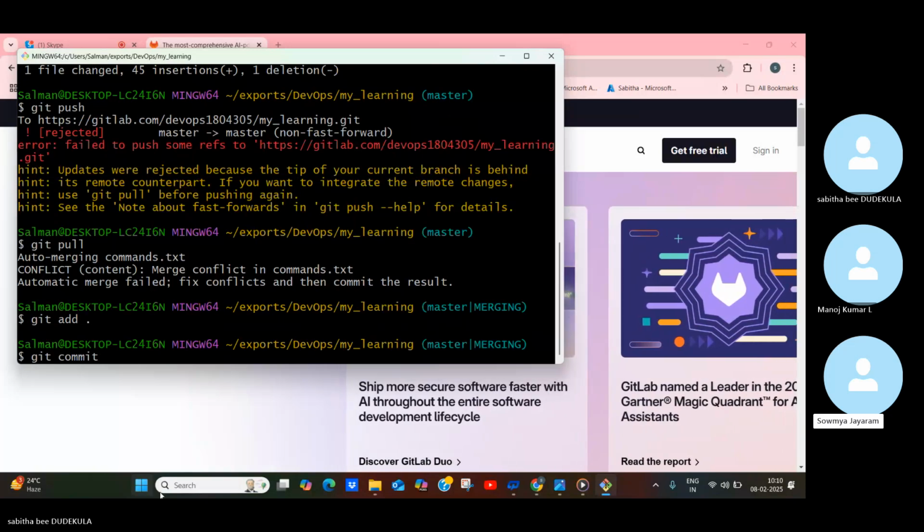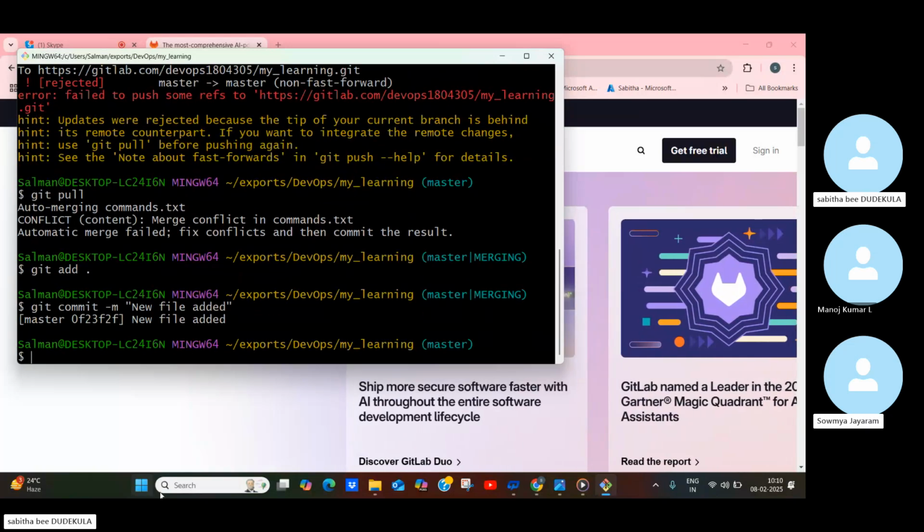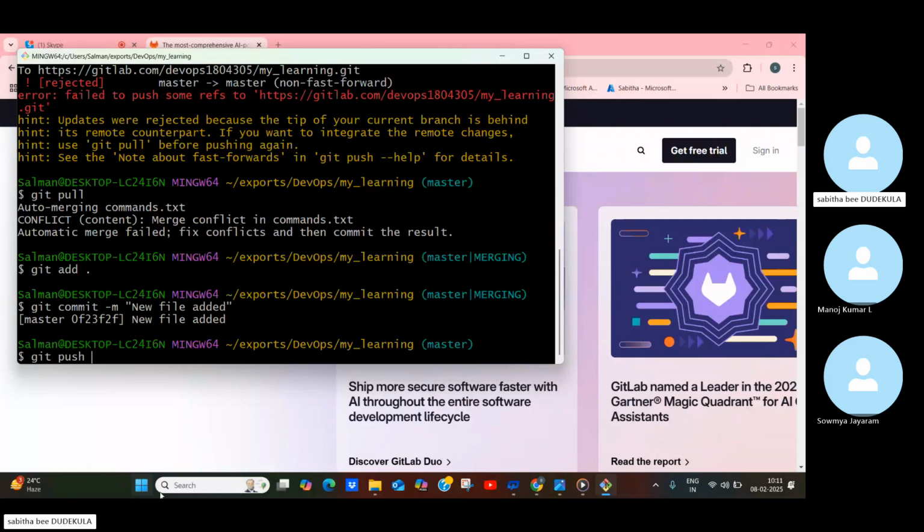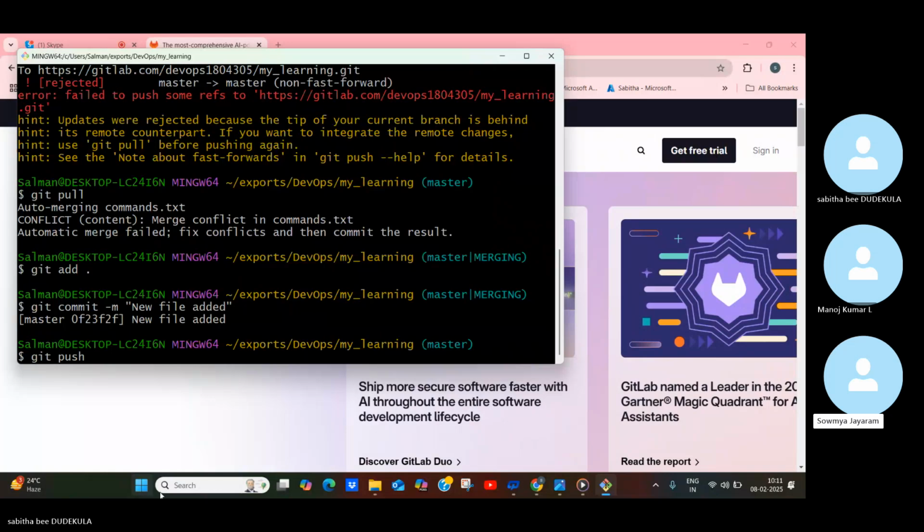You just use the up arrow. Yeah, enter. Push or else pull, Soumya? Yeah, push only. Enter. No, you just give enter.